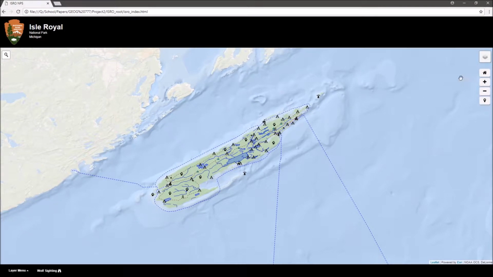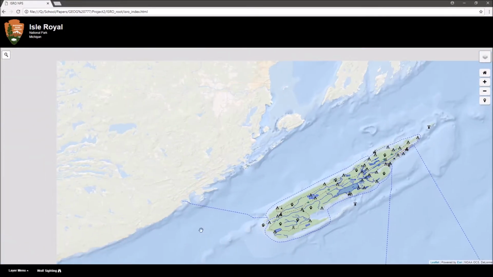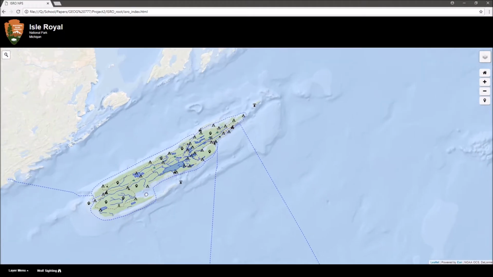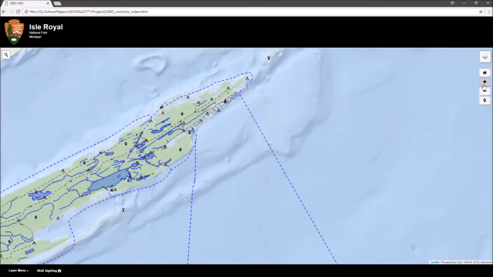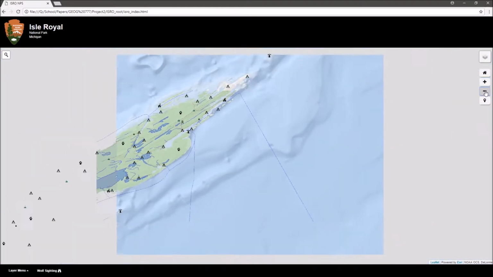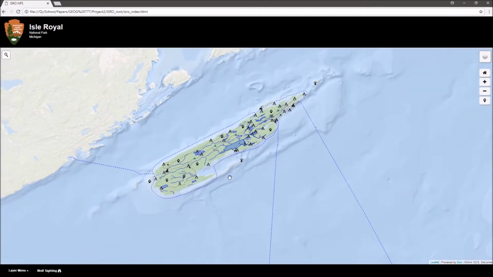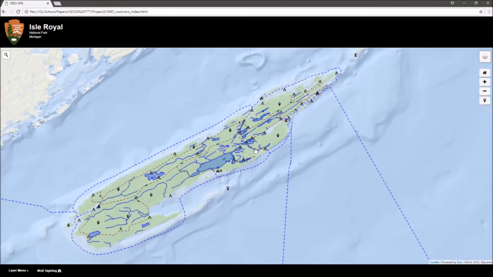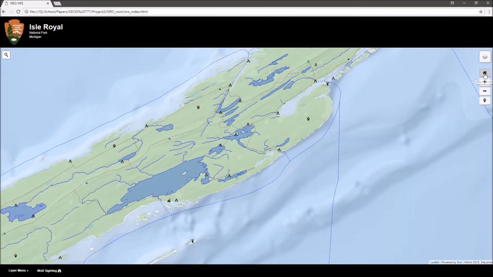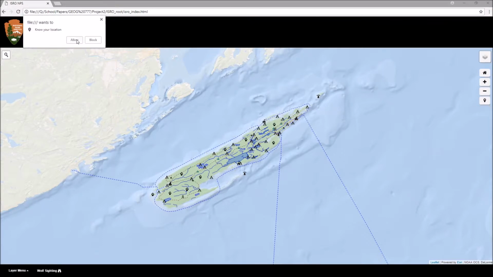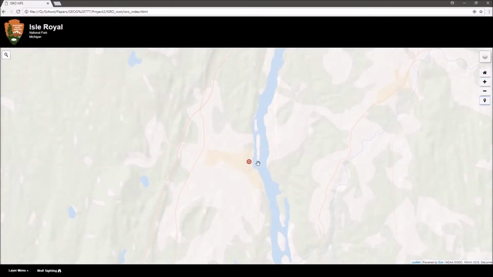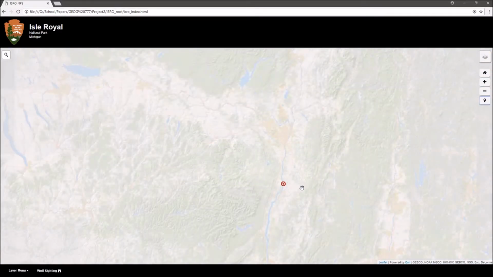If we go looking at the map here, you can see the map. You can pan and zoom with the mouse. You also can zoom in and out with the buttons on the navigation bar over here. There's also a button to bring you to the home extent of the map, and then a button at the bottom here that'll zoom to the user's current location. You click on that, and this takes me to New York, where I just returned from the Esri conference.